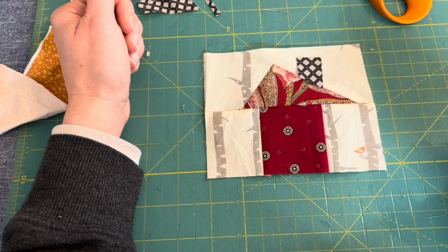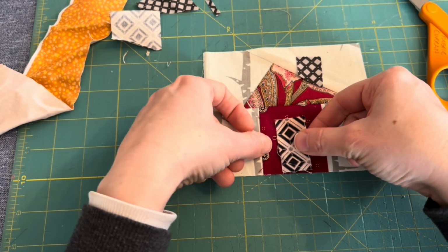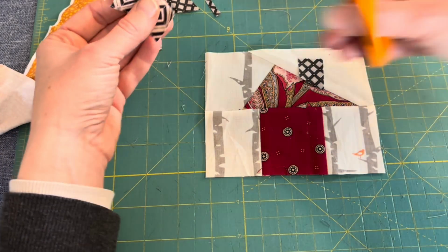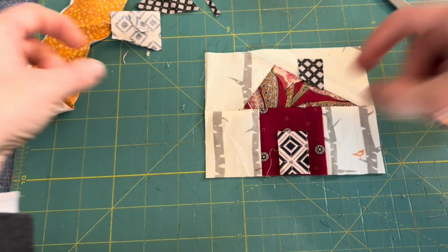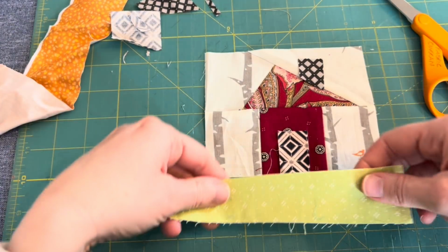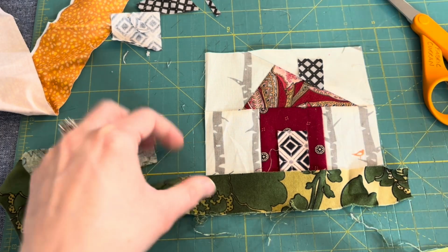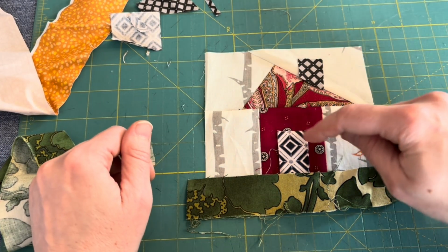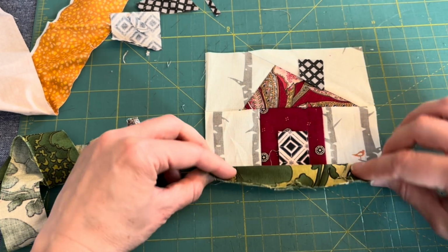That's a little better. And what else? Maybe a door. Let's see if I cut this. Trim it a bit so it's not as long. I think that's a little better. And then let's see for the grass. I'll do this. So I'm just gonna top stitch the door and the chimney, and then once I've done that, I'll sew right sides together. I'll put right sides together, sew 1/4 inch, and open it up.